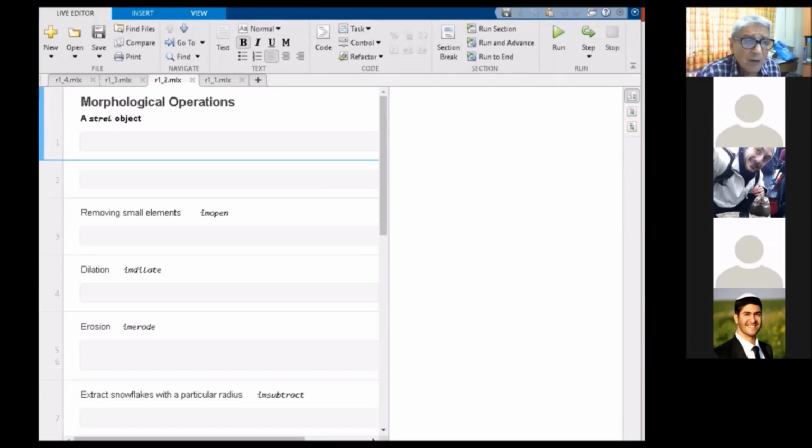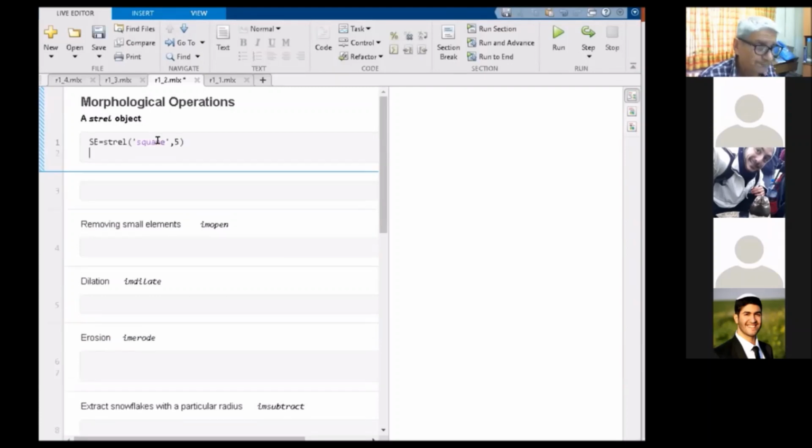Strel is just a structuring element. What it means is that it represents a structure which is essential for further morphological operations.